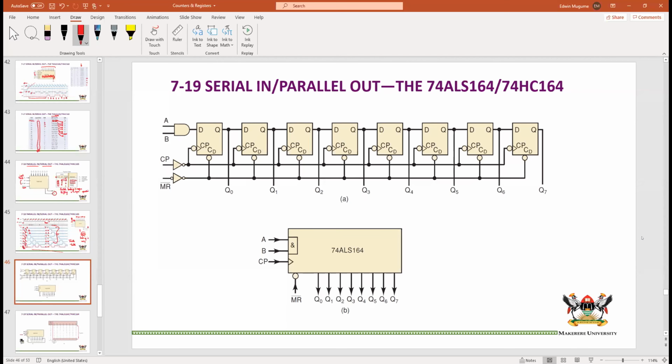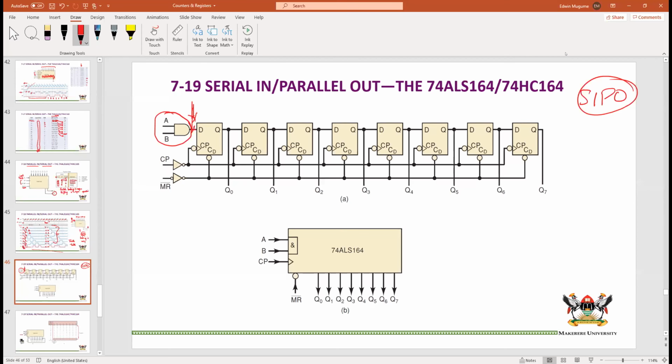Now I have this new, the last one. This is SIPO, serial in, parallel out. And you can see that here our input is quite strange because it is an ANDed value of two other inputs. So into the register, you get two variables, A and B, and AND them together, maybe for some purpose.